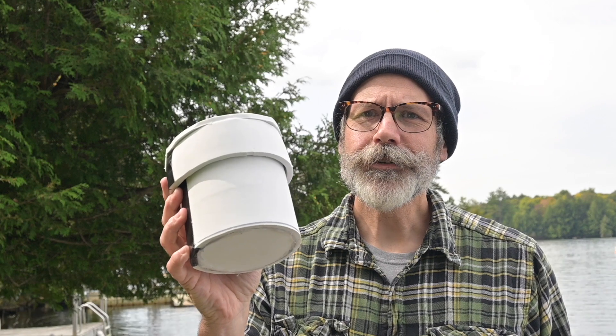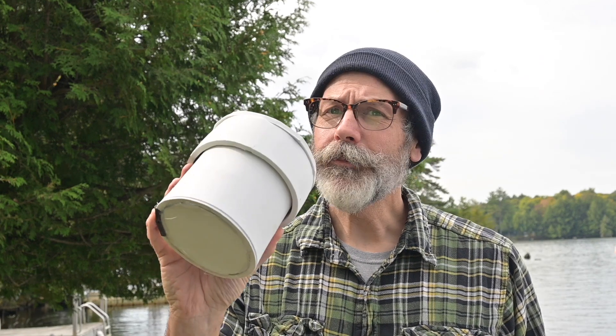It's mid-September here at the lake, which means leaves are already turning and starting to fall. It also means it's getting below freezing overnight, and you have to worry about whether or not your water will stay liquid when you camp out overnight. Normally I would use a Reflectix cozy for my pots and bottles, but my wife was doing a costuming project and had some leftover closed-cell foam, and I thought that would be an interesting project. Closed-cell foam makes good under-insulation if you're hammock camping, so I thought it might make a good insulator for my bottles and pots.